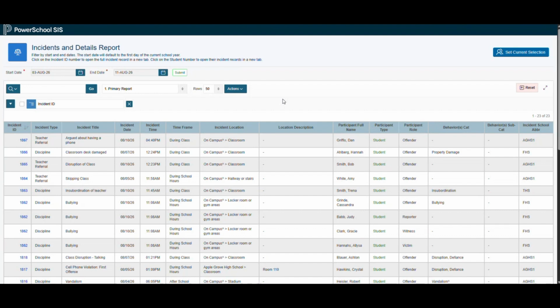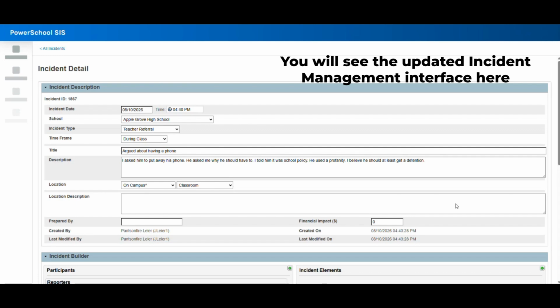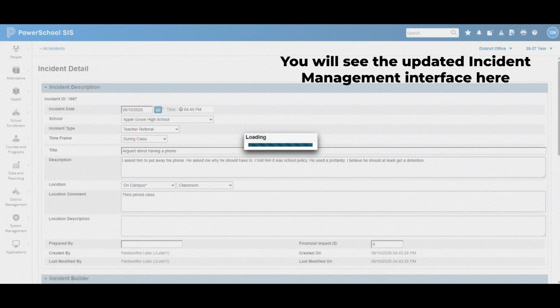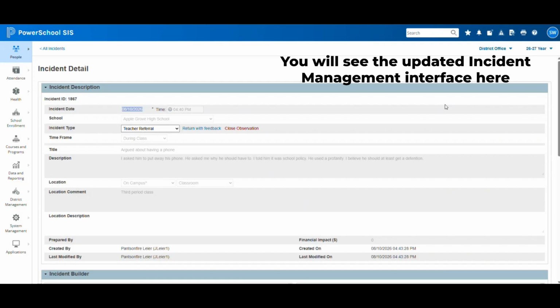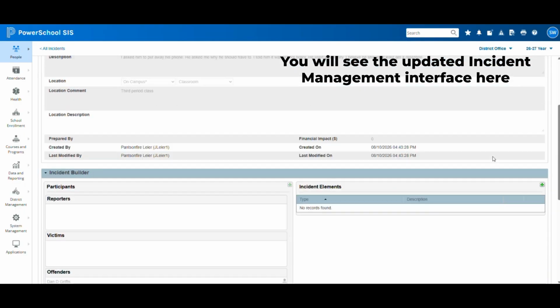So what we're seeing here is the primary report view, and it shows all the columns that have been selected, and I'll get to that in a second, of all the data that was entered into your individual incident details when you submit the data. If you look at the first column here, the incident ID, everything is linked to an incident ID. If we click on the blue link, it actually brings up the incident detail. When you first entered it, it has an incident date and time, and then the school that it happened to, the type, and so on all the way down.